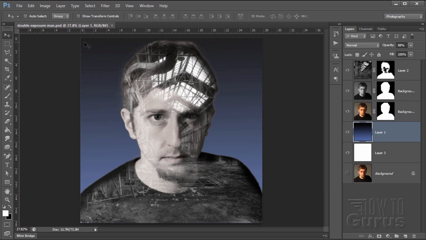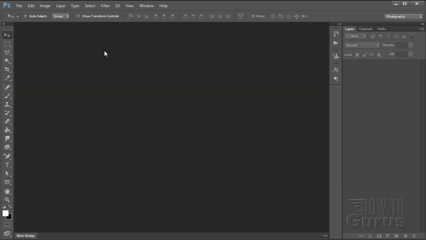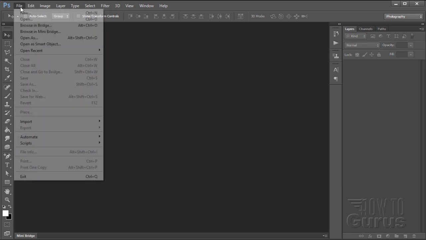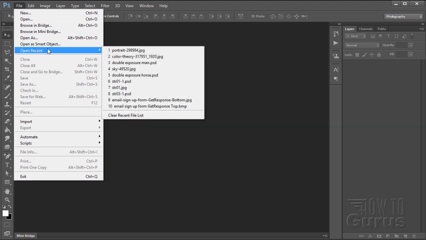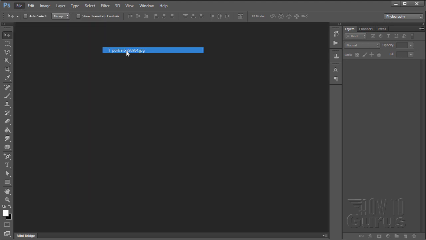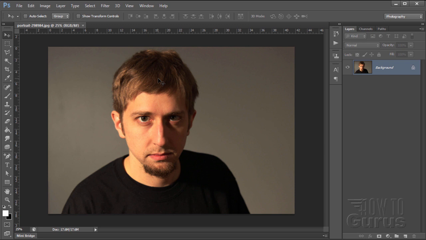Let's now close this file and we'll start from scratch. There we go, closed file, and then I'll open back up that image file in here. Now you'll find a link to this image on the material support page for this video.